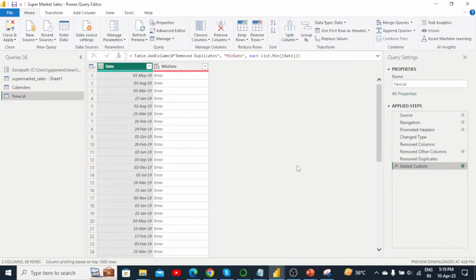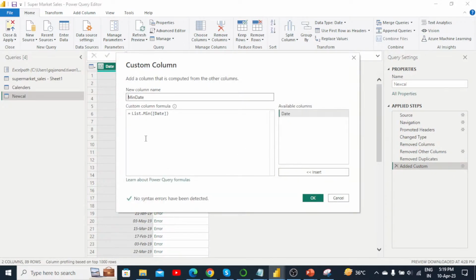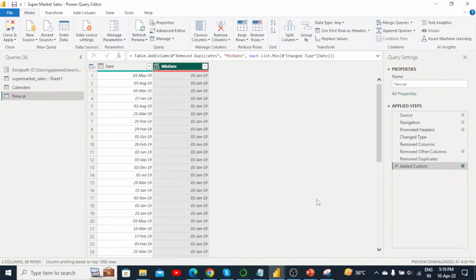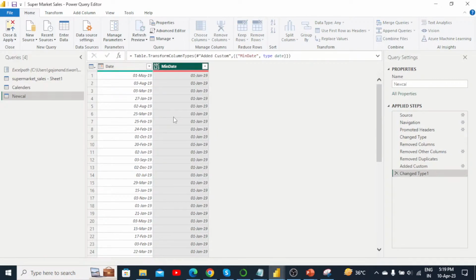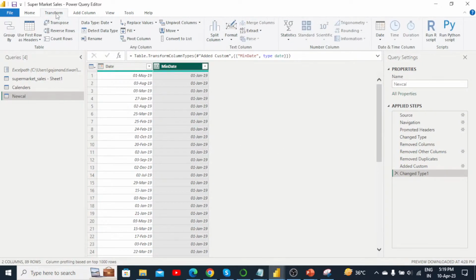And come to the column which I created, and before the date, just paste that and press OK. Let's see what happens. See this, all the minimum dates are coming. Obviously, if you want to create the calendar, then you need the minimum and maximum to create the range. So the first part is done. Next, I need the max date. In the same way I need to create the max date.